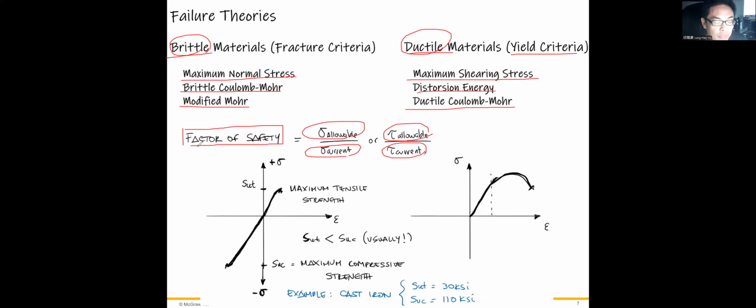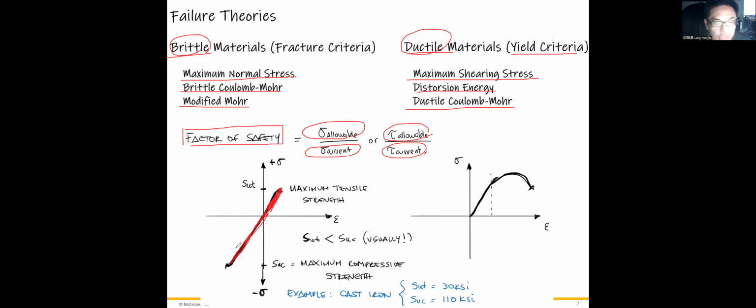So for the brittle material, there's no yielding occurring, right? No yielding occurs. So the relation between the stress and strain curve will mostly be linear, without any plastic deformation, right? So we can regard this relation between the stress and strain as mostly linear, okay? And of course, for compression it is also linear.